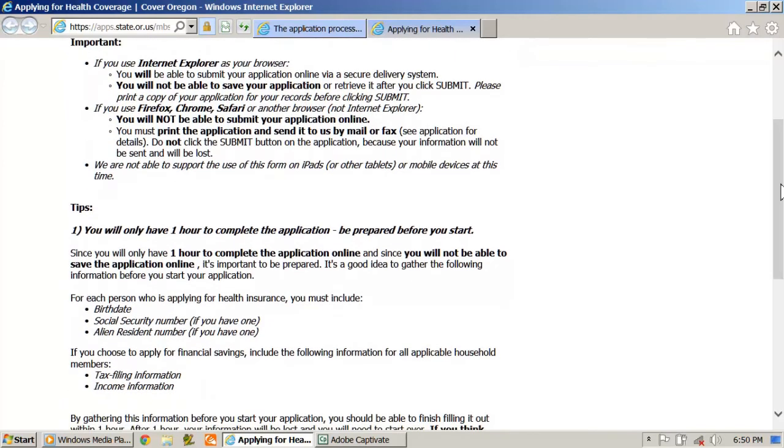You can also mail or fax it, but if you submit it online, then as soon as it's finished sending, it's in their system, it's being processed. So I find that it would be preferable to do it online because it gets there instantly.